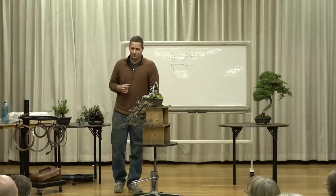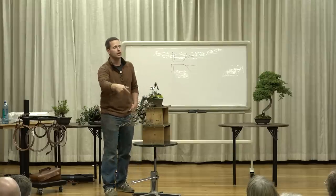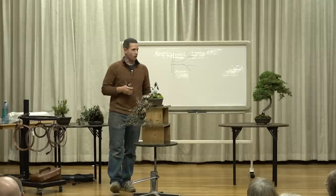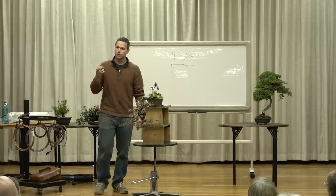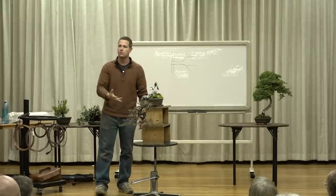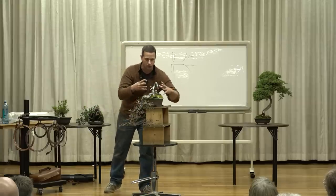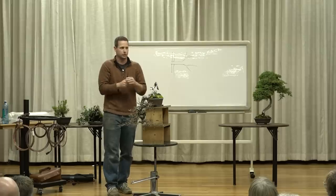What else could have happened? Late growth. And why do you say late growth would create finer growth? Because you already pruned it and it grew again. This is what happens with a larch, right? And when we start to talk about refinement of a larch, refinement of our elongating species, refinement of a deciduous conifer, refinement of a deciduous tree in general, it hinges on the container constricting that root environment that creates all of that take up of water and nutrition, okay?